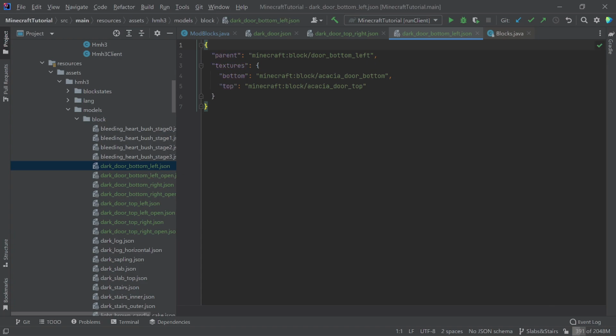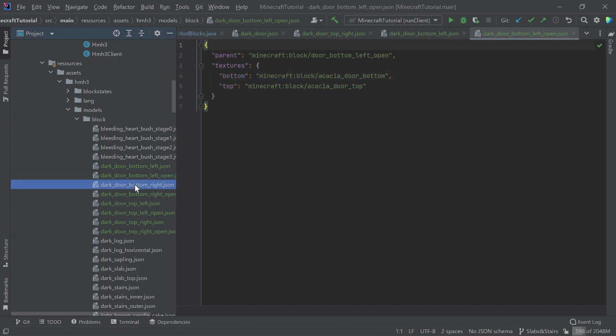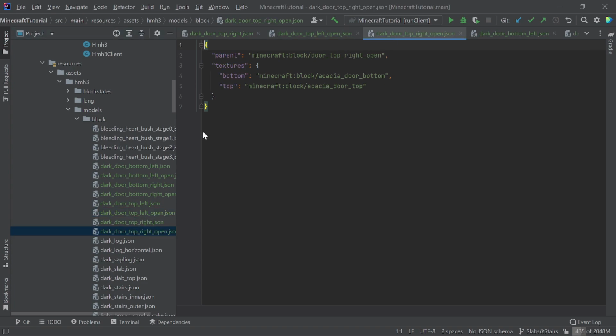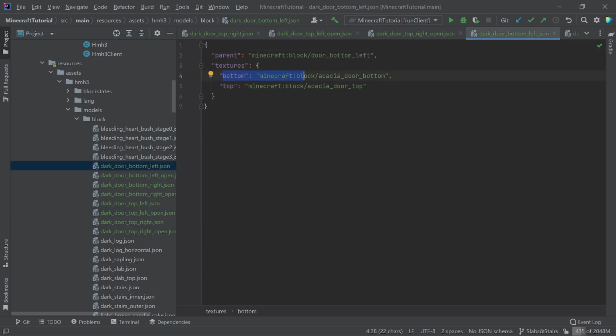So if we go through here, it's going to say that there are textures. There is the top block and the bottom block. It does bottom first, so bottoms up, but you'll notice that as we go through them, the type of door stays the same, but the rest of them are the same. So what we're going to do, let's go for just the first one.